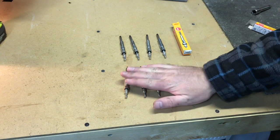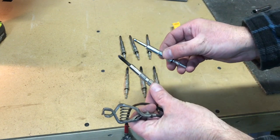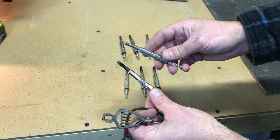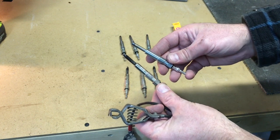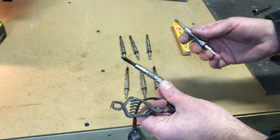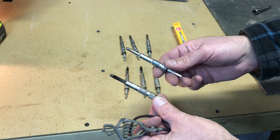All right, we got the 4 old glow plugs here, and the 4 new ones. See, the old ones are dark because they've been in there a while. The new ones, looks like they maybe been tested in the factory. They've got some heat marks on them, but they're nice and shiny and new. Same thread, same size, same everything. The original ones are Bosch. These might be original, or maybe they were replaced at some point in time by a VW dealer or an individual. NGK are good. They're a little bit cheaper, $7-8 each.